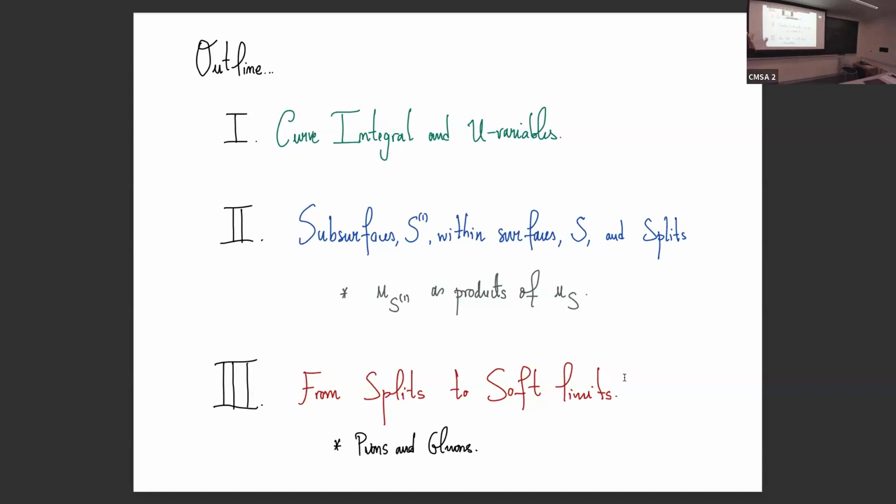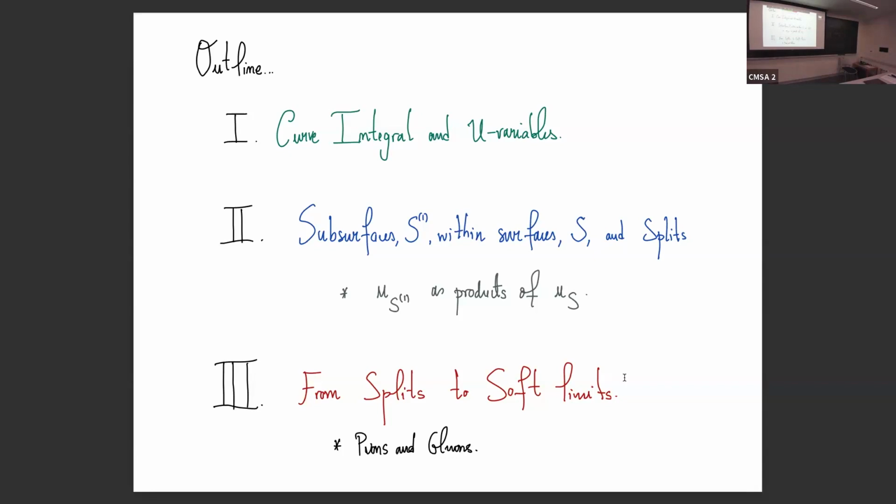Okay, so that's the first part, but I'll assume that most of you have at least heard part of this, so it'll be pretty quick, and I'll highlight the main important points. And then I'll be talking about how these splits emerge from a very simple property about these u variables that this curve integral is defined with, about a feature about surfaces that are within subsurfaces that are within surfaces. Anyway, we'll get back to it in a second.